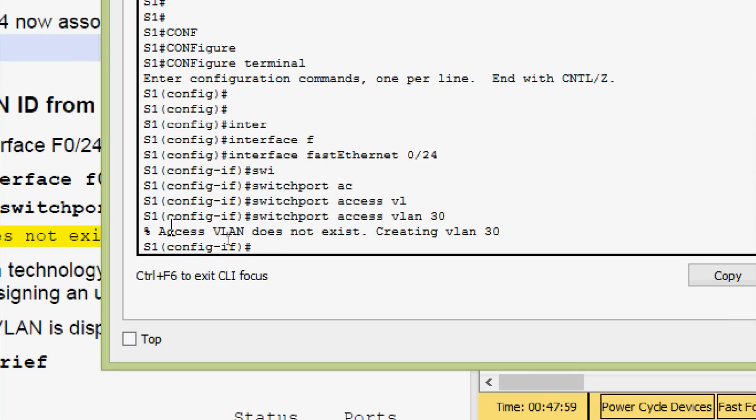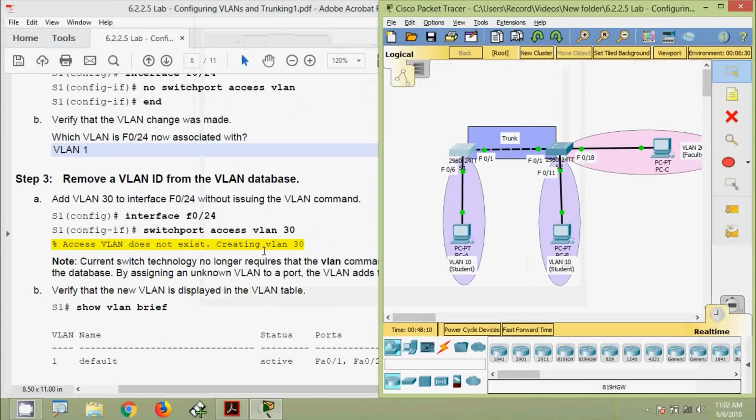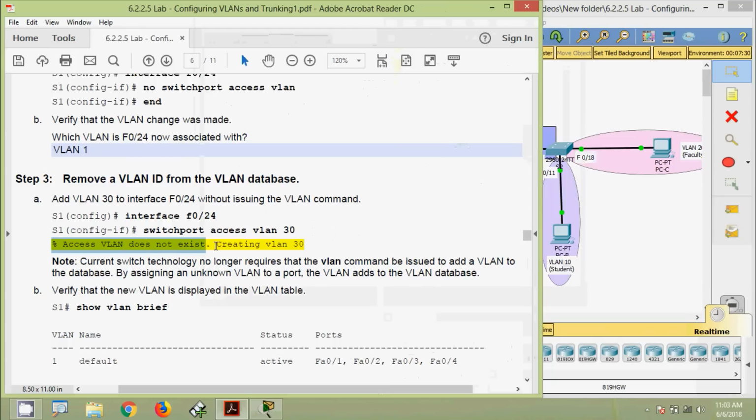Here we can see access VLAN does not exist, creating VLAN 30, because we did not create this VLAN 30 and now it's created.